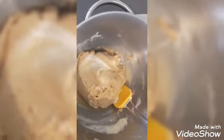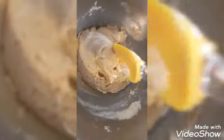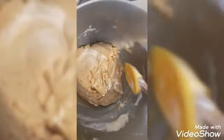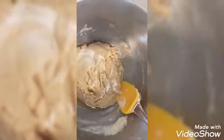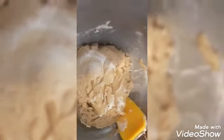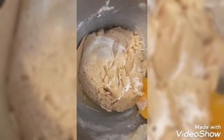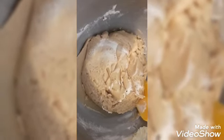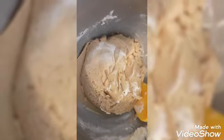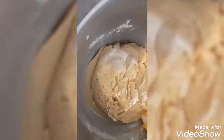Hey, welcome back, guys. The batter is all done. This is basically the consistency that you would like the batter to be. Now I'm going to place all of this batter inside of my homemade piping bag. I'm going to show you that, just in case. When I slid the tip of the Ziploc bag and put the piping tip in, it was trying to come out, so I made my own. No, I'm not MacGyver, if you all know who MacGyver is.